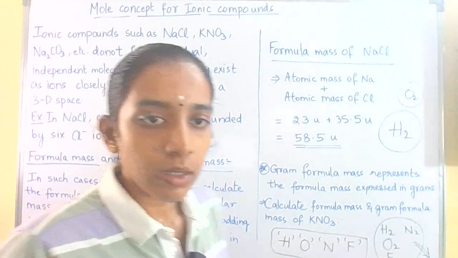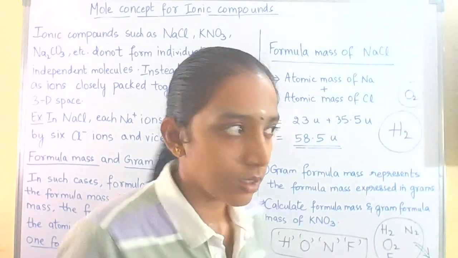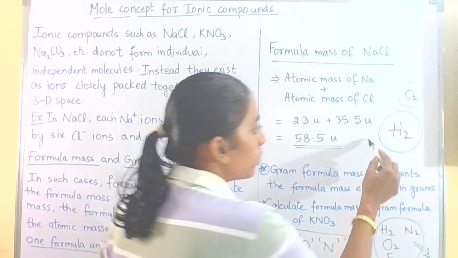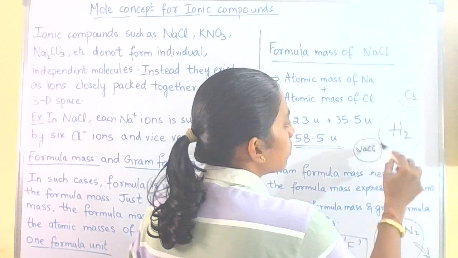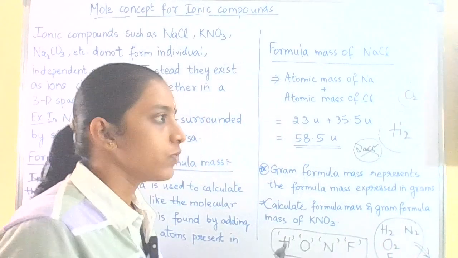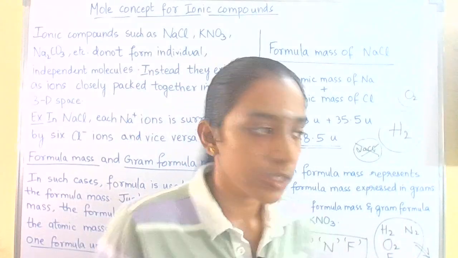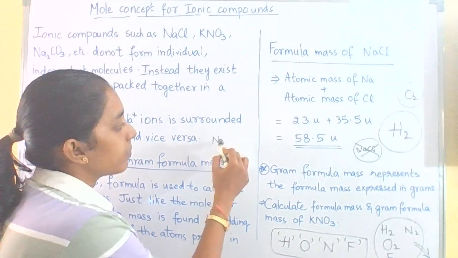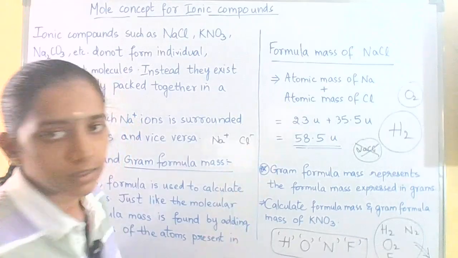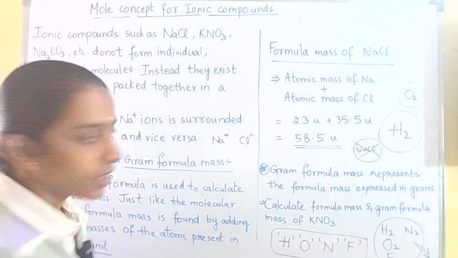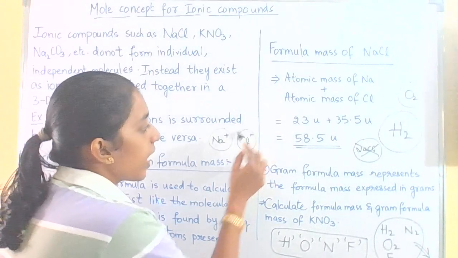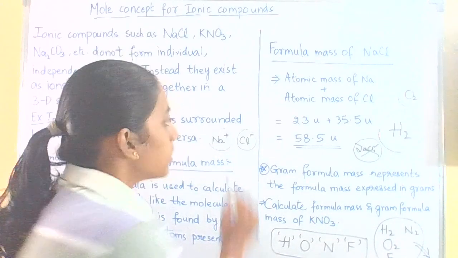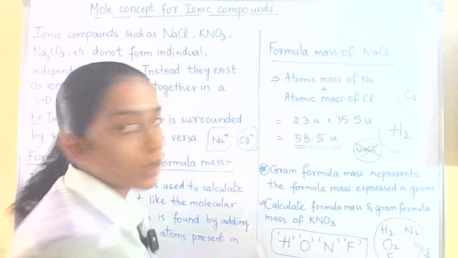Then do we have a molecule, individual molecule of an ionic compound like NaCl? Salt, table salt. Do we have a molecule of NaCl? No. So first of all, we'll understand what are these ionic compounds. If two oppositely charged ions, for example, Na plus and Cl minus, they get attracted towards each other and they form a bond between them. That bond is called an ionic bond. Such compounds are called ionic compounds.